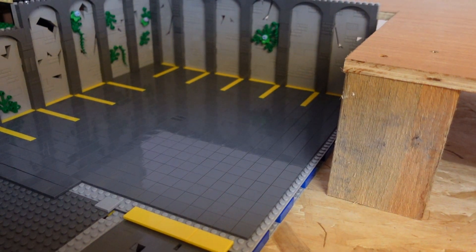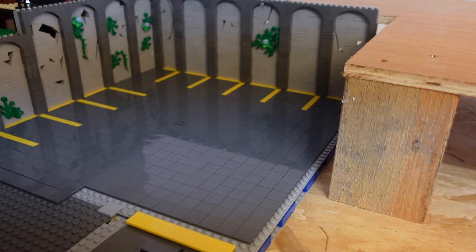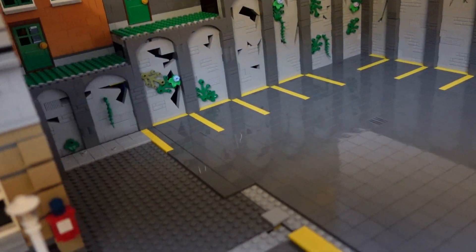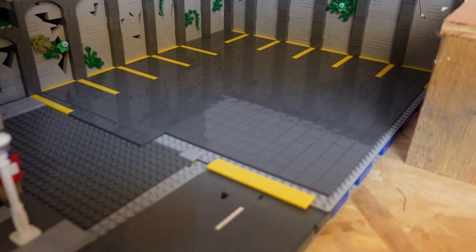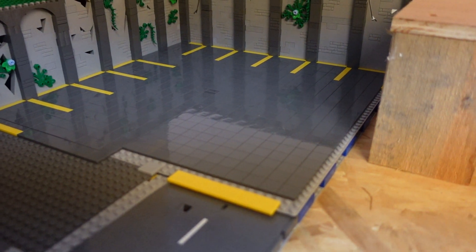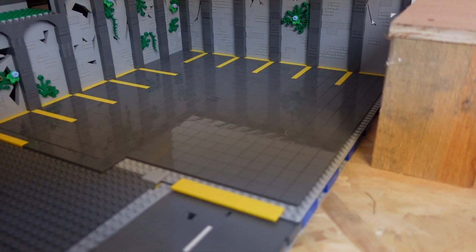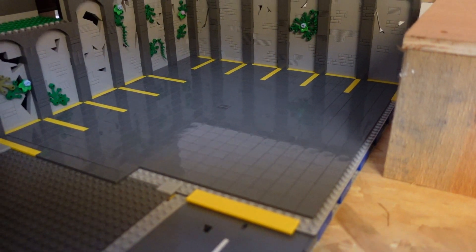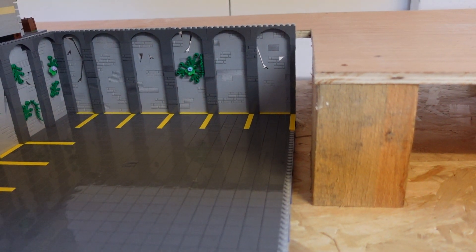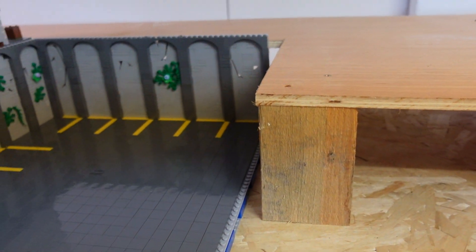Maybe down the line I might put in a few cracks and stuff — I didn't have a lot of variations in pieces regarding these dark blueish grey tiles, just the normal 2x2's. I can get to that later on down the line. I just wanted to try and get a picture of what's going to be going in there. It's nowhere near finished — we've still got to get around the corner here. I've got to put some kind of black and yellow barrier there with a small hut, and some kind of cagey wired fencing going around it. And in that little area, we'll have a small bit of rock work probably coming down there.